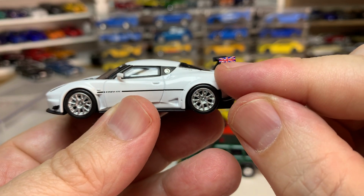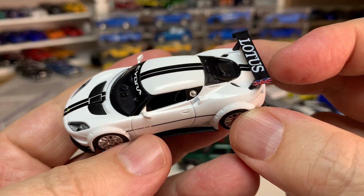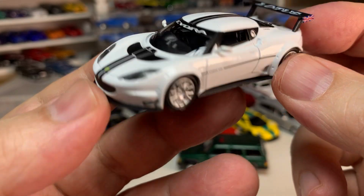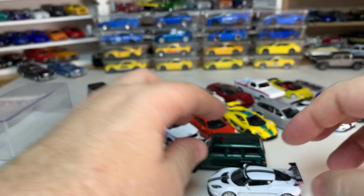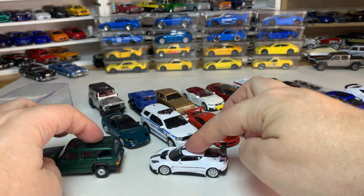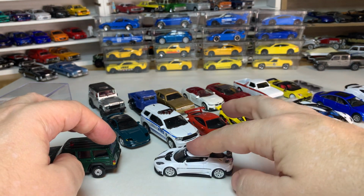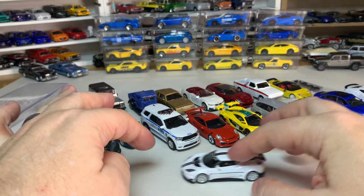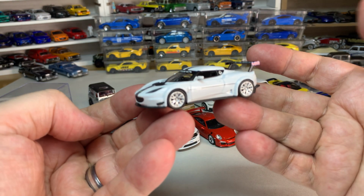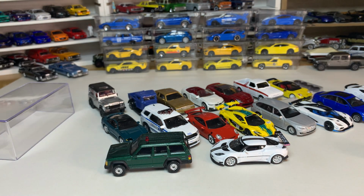I like the British flag on the end plates of the wing. And so this one should roll. Kyosho's typically do, and it does. Actually, it rolls really smooth. That actually rolls really nice. It's not going to be super fast, but it rolls very, very smooth, very nice. So, love this. Excellent model. I am definitely a fan of Kyosho.